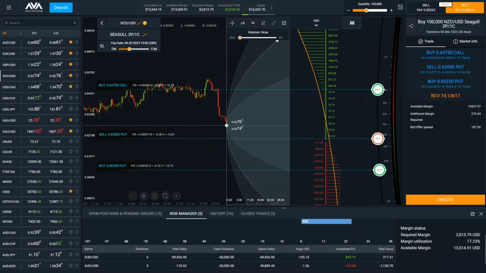I already have an account at AvaTrade. Do I have to open a different account for AvaOptions? Yes, you do. Konstantinos, you have to go into your account when you log into AvaTrade and click to add an account. You'll add an AvaOptions account, and then you'll transfer funds from your existing MT4 or MT5 account, or deposit additional funds into your options account. They are separate wallets, separate trade, separate accounts. So you need to open an additional account.